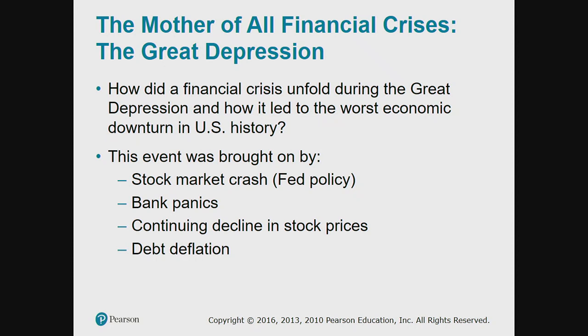The Chancellor of the Exchequer, so basically the Treasury Secretary of Britain, Philip Snowden, called the massive stock increases an orgy of speculation in early October of 1929. He said that, and it was repeated in the New York Times the next day. So this is fairly widely read.